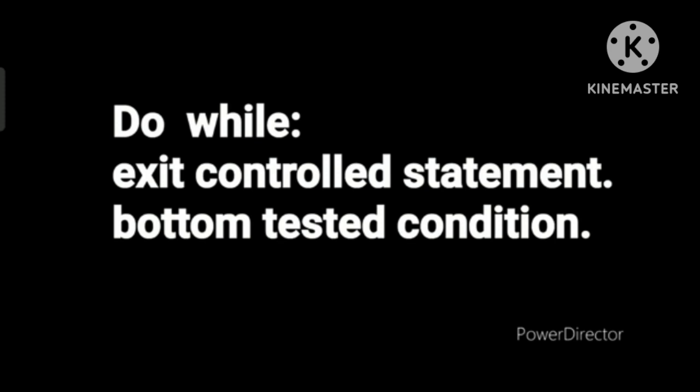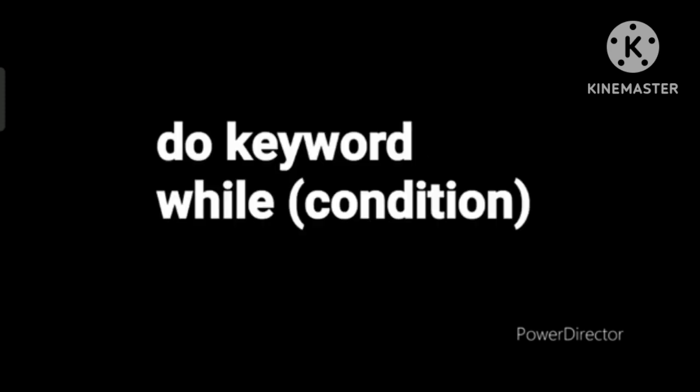Do while loop. It is an exit control loop statement which repeats the instructions until the condition is satisfied. It is also called a bottom tested loop. The loop starts with the do keyword, the loop ends with while condition, which ends with a semicolon. It enters the loop a minimum of one time without checking the condition. In a do while loop, first it executes the body, then it checks the condition. If it is true, again it executes the body until the condition is false.